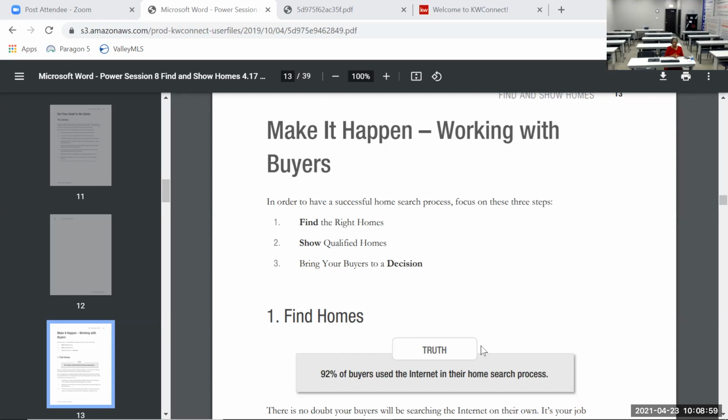So I have a current buyer that I'm working with. She's in a price point of a little over $100,000. And that's not impossible to find homes. A little over a year ago, move-in ready homes at $89,000 were out there. They're a little harder to find, but they're not impossible to find. So I never discourage my buyers because of their price point. I educate them and I coach them, but I do not discourage them. So finding the right homes and then show qualified homes.